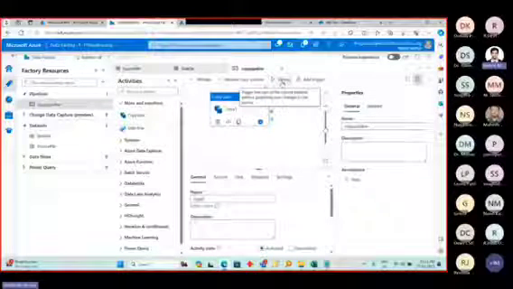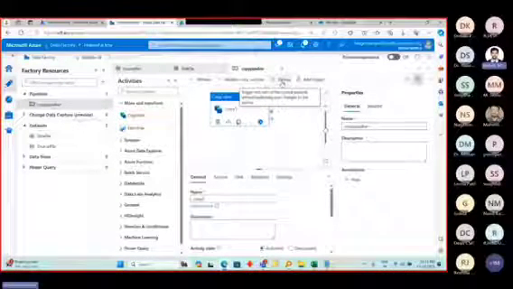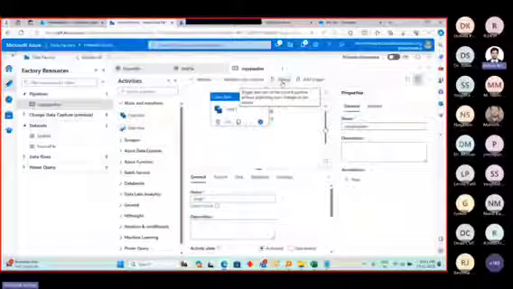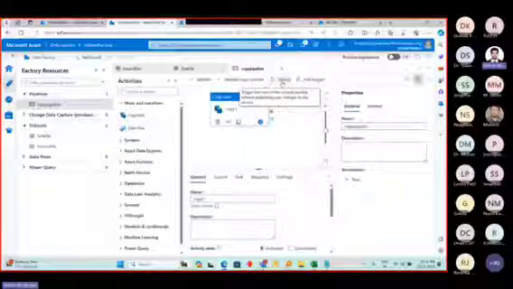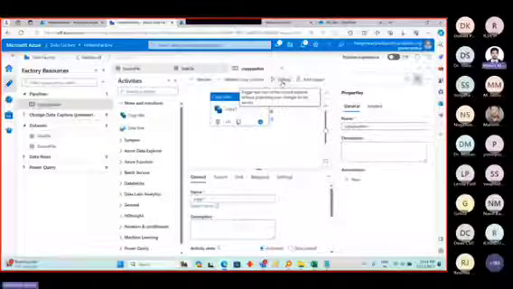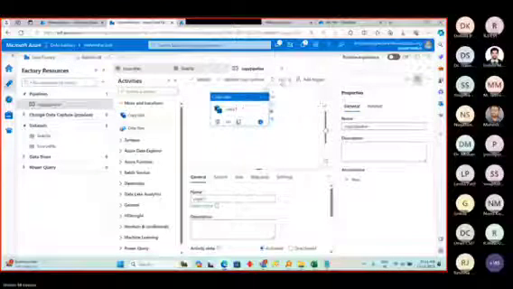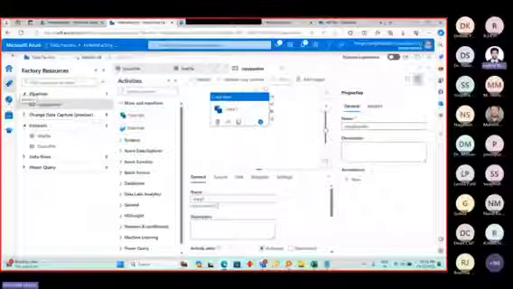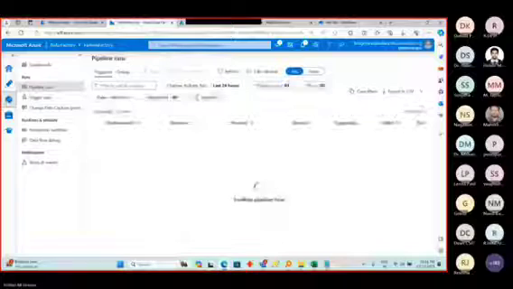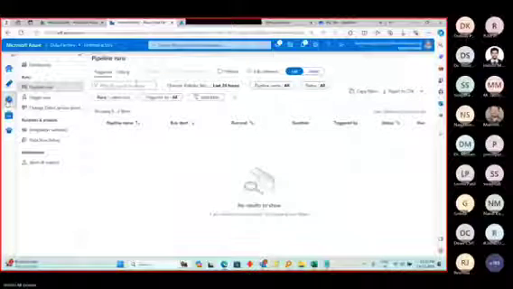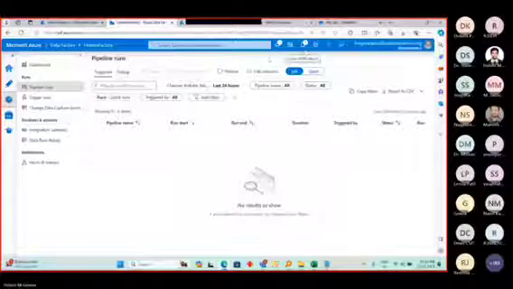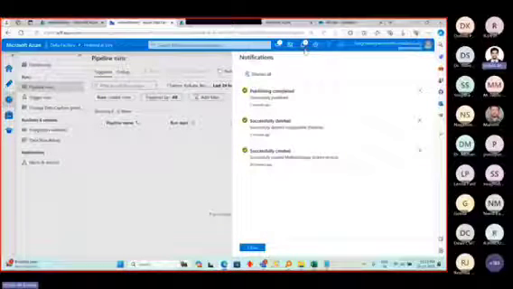So click on debug. Our intention is that from the source container in our storage container, the file will be taken and copied to the sync container. So click on debug. If we go to monitor, okay, it's already published.